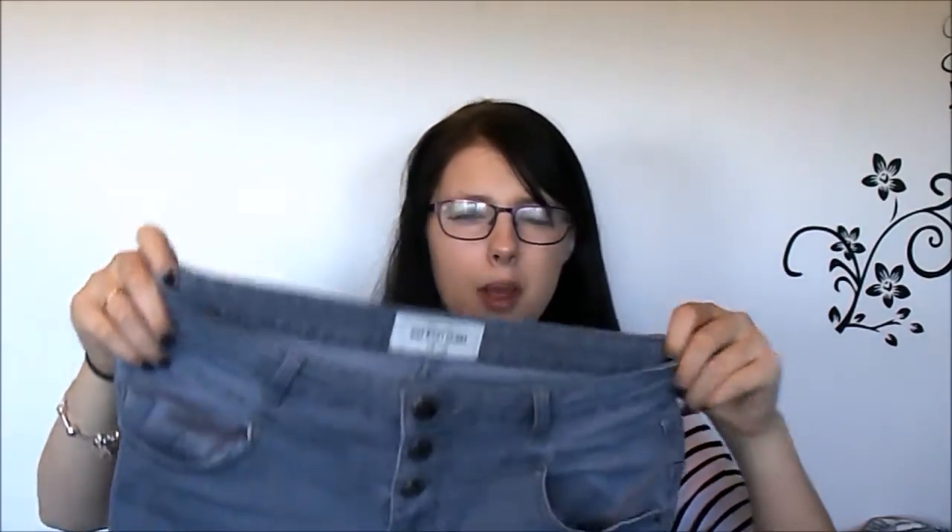Then to go with those I bought a pair of jeans. I do not need any more jeans — I realized I had about seven pairs — but I picked these up and went, okay, this is the last pair of jeans I'm buying for a while. I picked up these grey jeans with the three buttons down the top. I find high-waisted lately suits my figure better than normal jeans. I bought some from Primark but after a while they stretch, and they're not as comfortable as these ones.